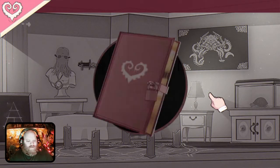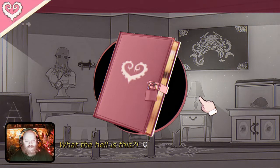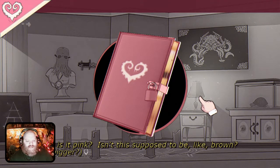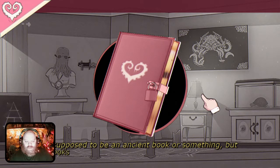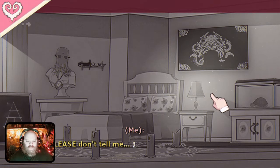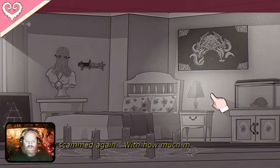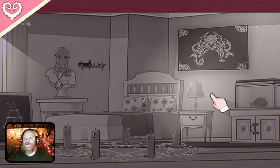Finally, all... Wait a minute. Huh? What the hell is this? Why is it pink? Isn't this supposed to be like brown and bigger and bound in human flesh? It's supposed to be an ancient book or something, but this looks like it just came from an office supply store. No, please don't tell me. I got scammed again. With how much money I spent this time, I thought there'd be no chance it'd be fake.